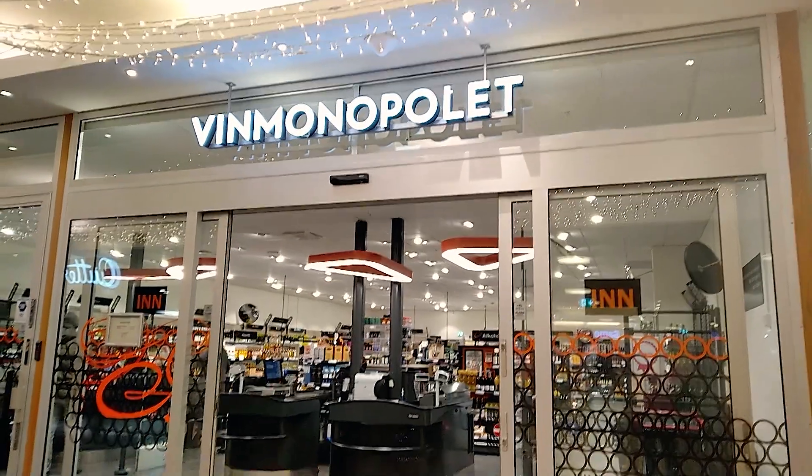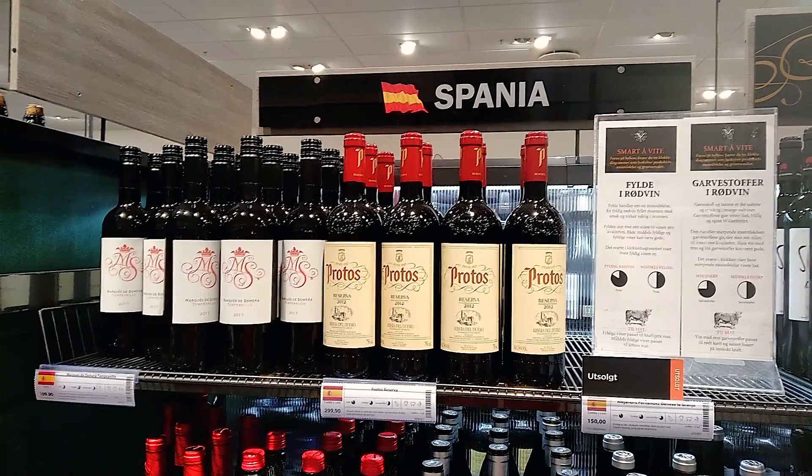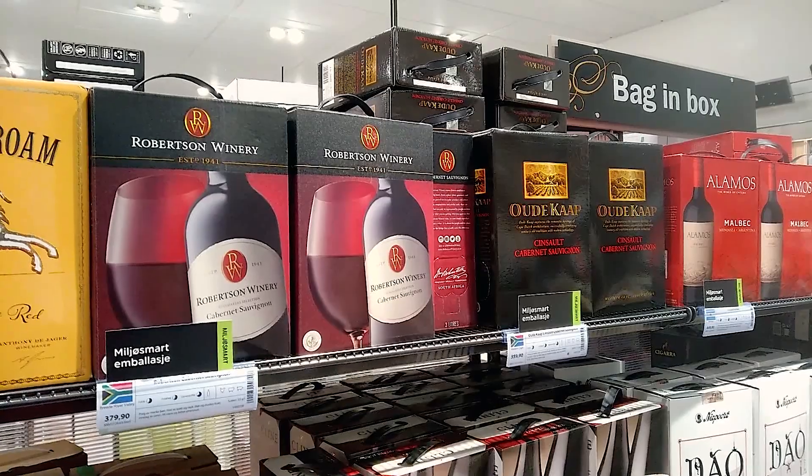As I mentioned, in regular supermarkets you can't buy alcohol. There are special shops called Vinmonopolet where you can buy stronger alcohol like wine and liquors. Always check their opening times because on weekends they sometimes close at 3 pm. The drinks are organized by type — red wines, white wines — and by region, like Spain, Italy, and Germany. But be warned: alcohol in Norway is very expensive, even in the shops, so imagine what it costs outside. It was also my first time seeing wine sold in boxes with a plastic bag inside and a tap — quite nice for parties.